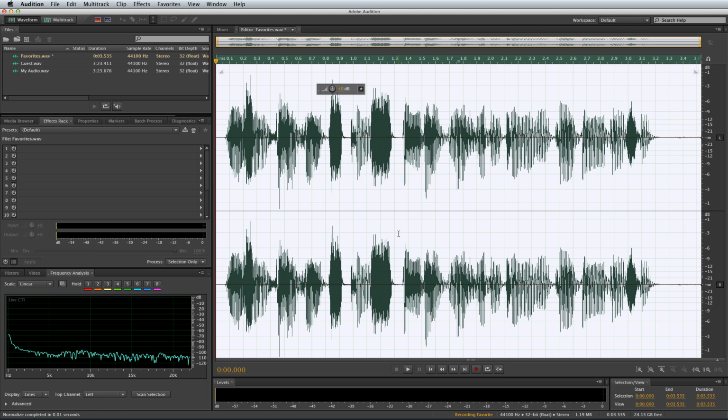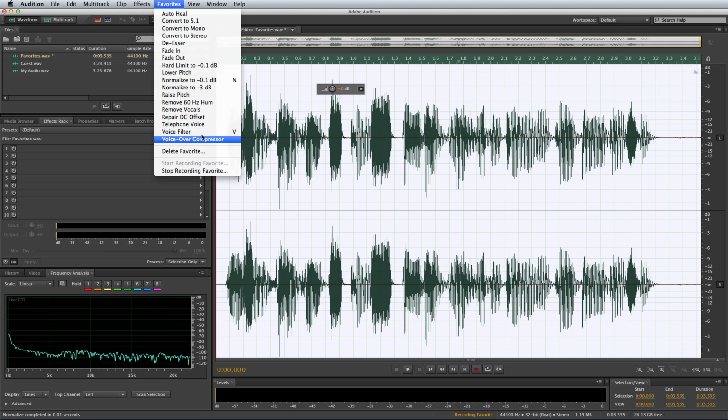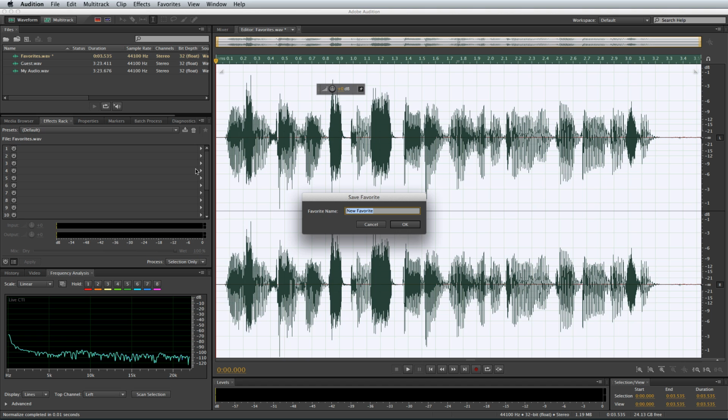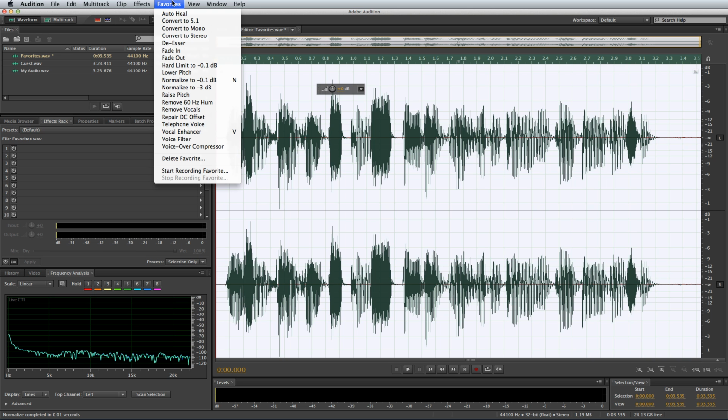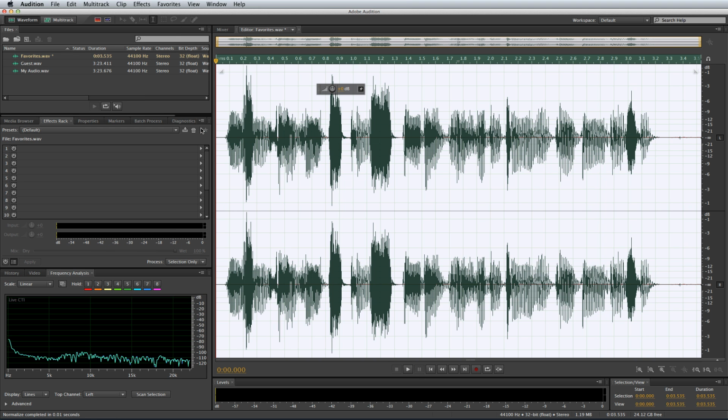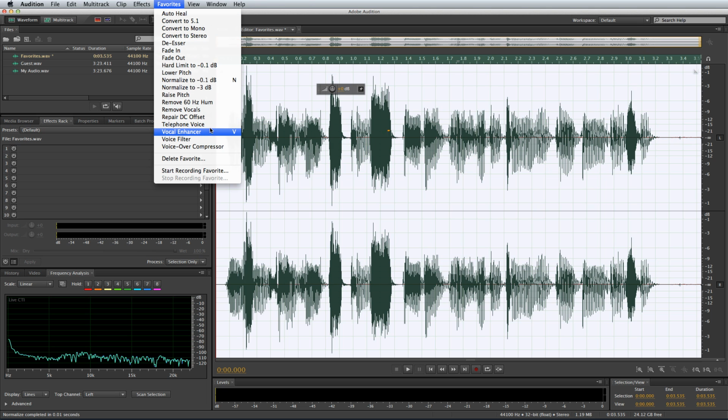And that's all of the effects that I wanted to apply put onto that one voice. So now I can go back into Favorites and stop recording the favorite, and I'll call it Vocal Enhancer, and then click OK. And then that is now saved into my Favorites menu. Notice it there, Vocal Enhancer. And when I click that favorite, it immediately applies those four effects that I just did for you in the blink of an eye. And notice you can also assign a hotkey to that vocal enhancer, as I've done there. V will trigger off all of those actions for you.